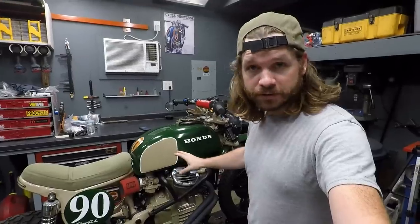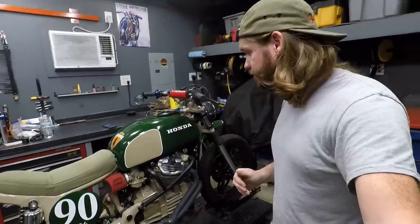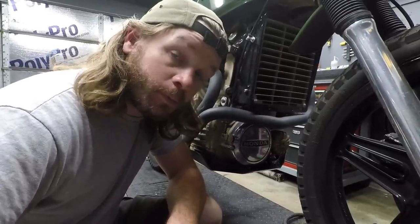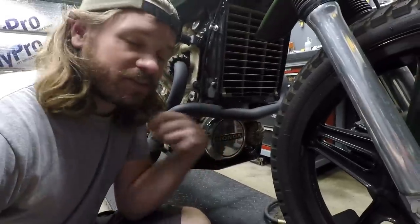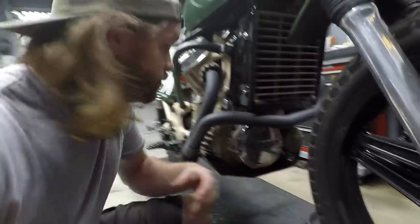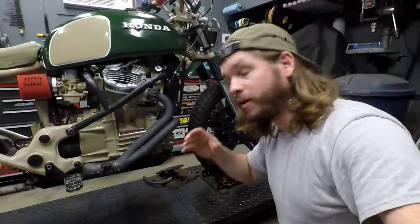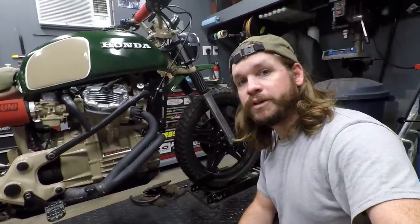It is the next day. We have Ranger Green in the shop and it is dead cold, so now it is time to check, confirm, and adjust the valve clearance. Behind this exhaust pipe is an access cover on the front of the engine. You can remove that, put a wrench on it, rotate it clockwise, and that rotates the engine so you can line up and adjust your valves. Once I get an extension on the wrench I should be able to access it, so I'll go ahead and remove the valve covers and we'll get started.